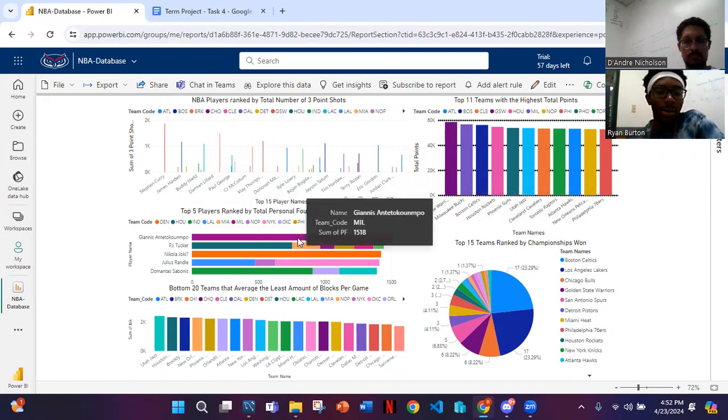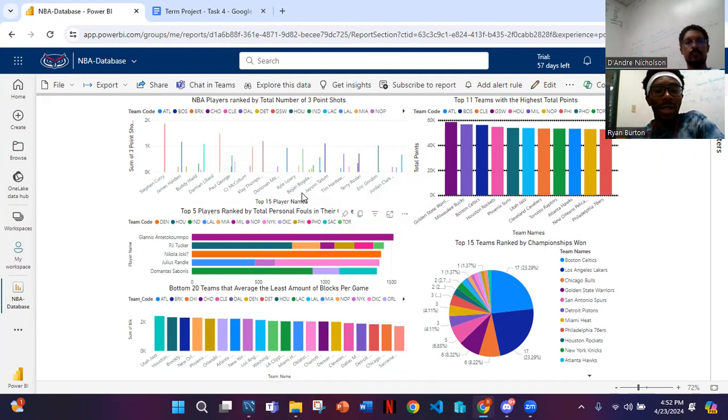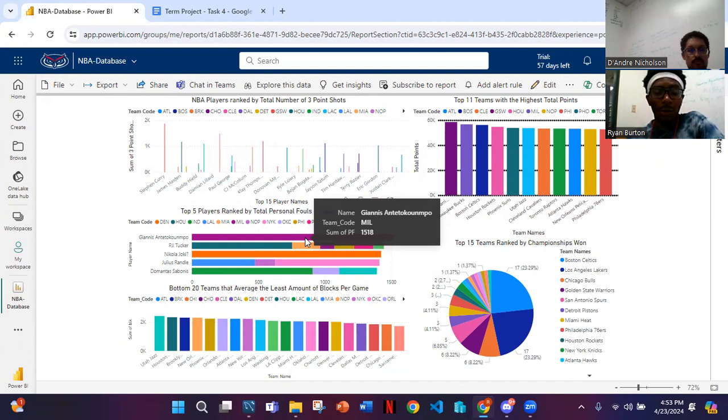This is a very specific table. A lot of times in NBA games, certain players commit a lot of fouls, and that is a detriment to both their team and their statistics as players. So this one ranks the players based on who had the most personal fouls, but it also categorizes them based on what team they were on when they made those fouls.